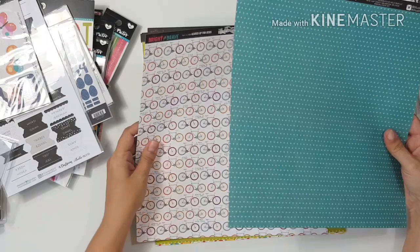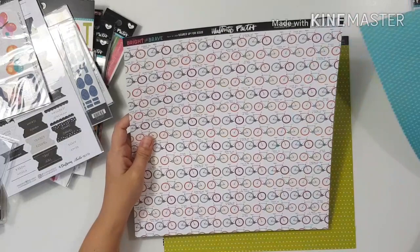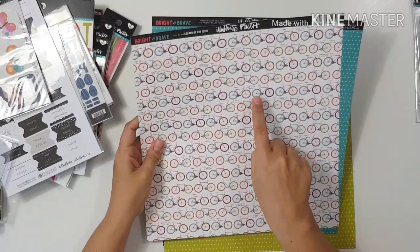Okay, oh cute, look. Okay, so this is now the other collection I'm getting into. It's Bright and Brave, and this is the other paper. The other side of the paper, little bicycles, and it just says, I roll with Jesus, trust in him, riding on a prayer, geared up for God, what else, let's do this, fixed on Jesus, send me Lord. It's really cute, the little bicycles.